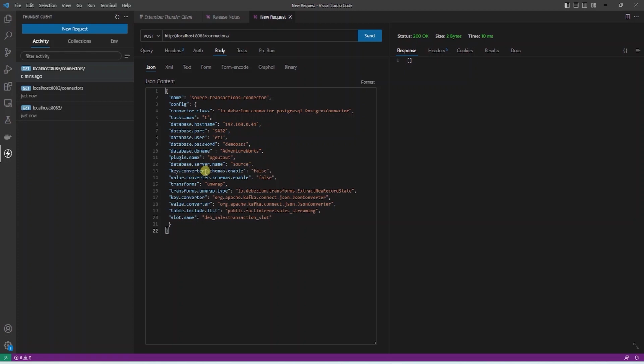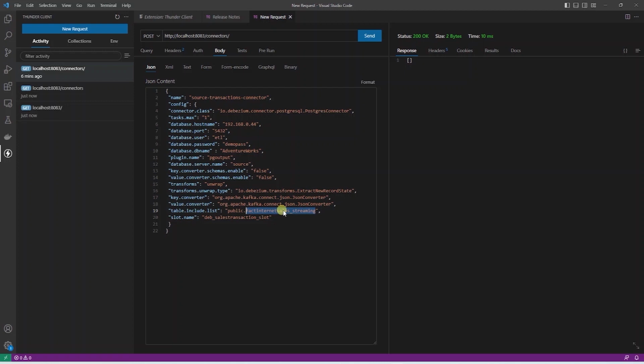This is followed by whether we want to stream schema level changes. For this connector, we set this to false. I'll show you an example of what the record looks like when we enable this setting. The transform is set to unwrap, and the transform type is extract new record state. The original message has a complex structure, and Debezium parses out the complex message and formats it in a simple flat structure. Our value and key converter is set to JSON.